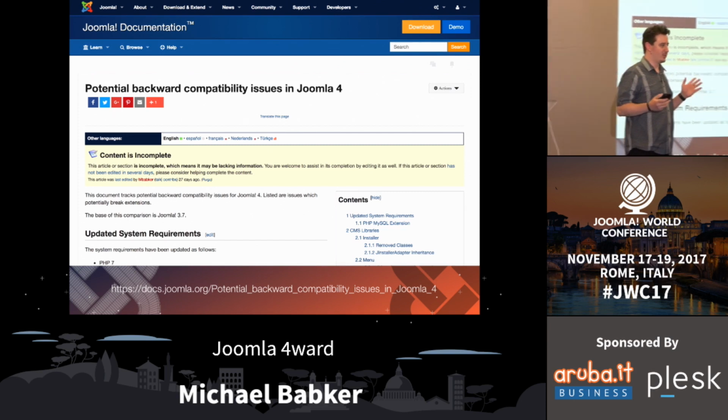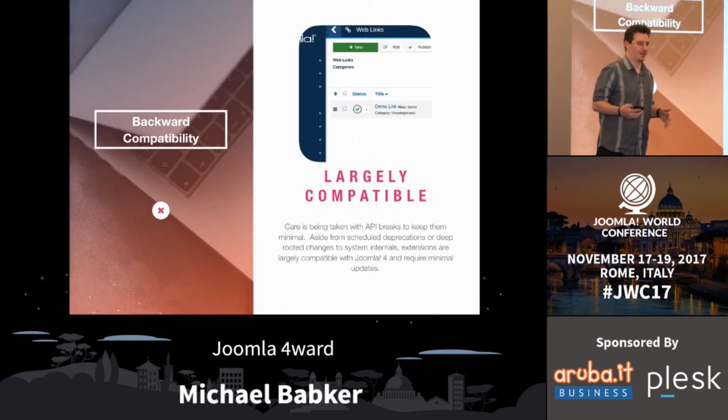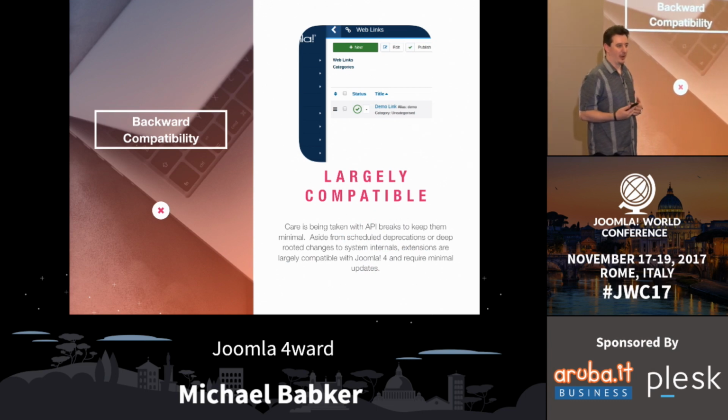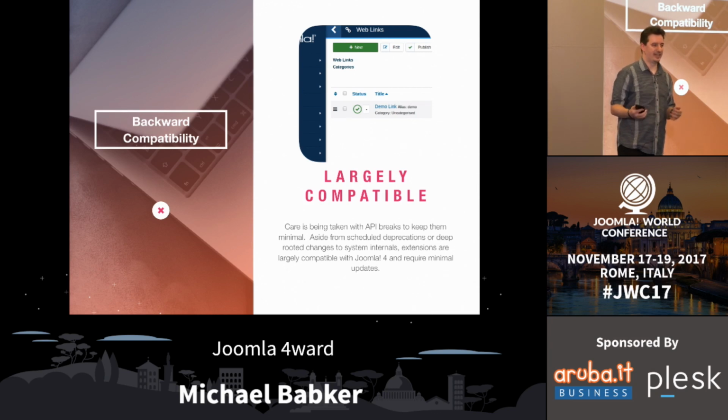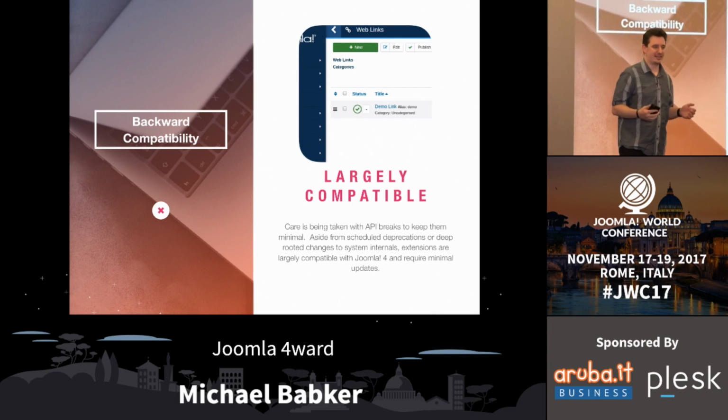But by saying that we're making backward compatibility breaks, that doesn't necessarily mean that we're going out of our way to be incompatible. In fact, with the extensions that I've developed and I've been working with both for the project and internally, my extensions are largely compatible today with the Joomla 4 code base, except for needing to adapt to the new template layouts. The code underlying still works. Even with the broken layouts, the extensions are still usable, which is a really good sign because that means when it comes time for 4.0 to be released, there's not going to be a major effort. You're not going to see a 1.5 to 2.5 style migration. You're not going to see the plethora of extensions get abandoned the same way that you saw in the past.